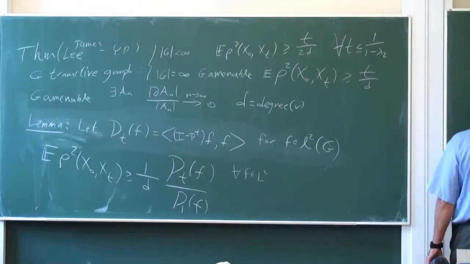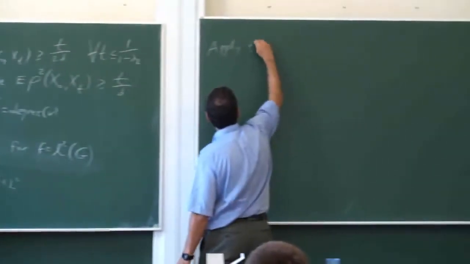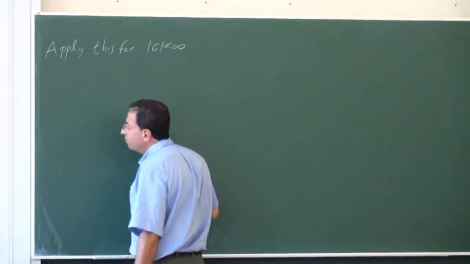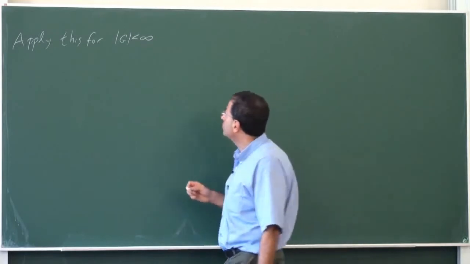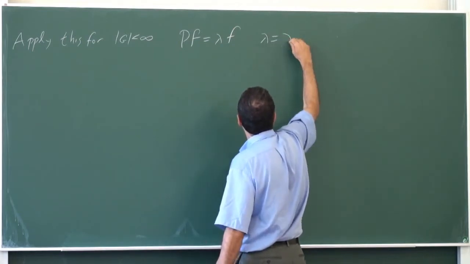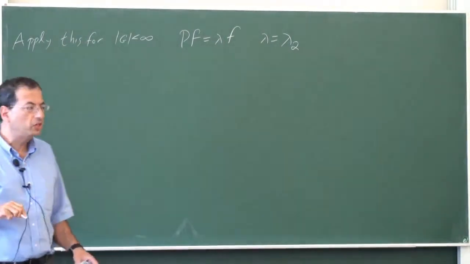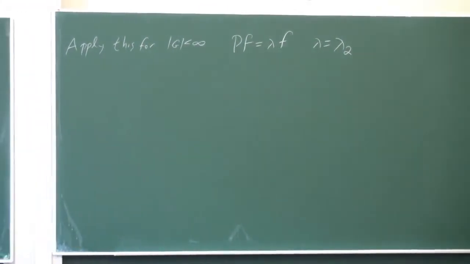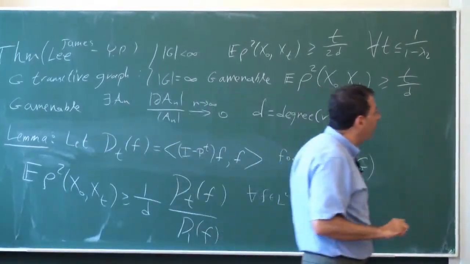All right, so let's first apply this for finite G. For finite G, there's a clear optimal choice of what f you want to use, which is the leading eigenfunction. And indeed, it's an exercise to show that this function will really give you the best result if you want to apply the lemma. Now, it doesn't mean that the bound in the lemma is the optimal one for this. But if you want to apply the lemma, the best choice of f is this.